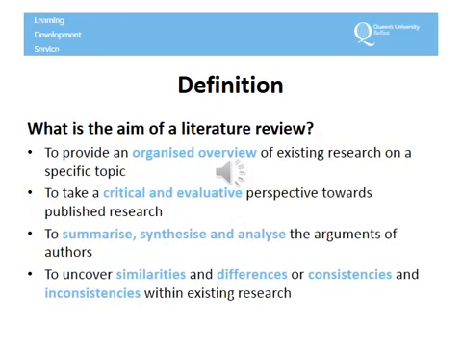Literature reviews can serve a number of purposes and thus fulfil a variety of aims. They can provide an organised overview of existing research on a particular topic. They take a critical and evaluative perspective towards already published research. They summarise, synthesise and analyse the arguments of the authors you're reading. They uncover similarities and differences, or consistencies and inconsistencies within existing research.